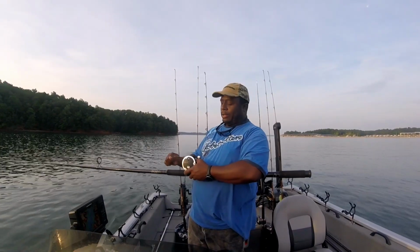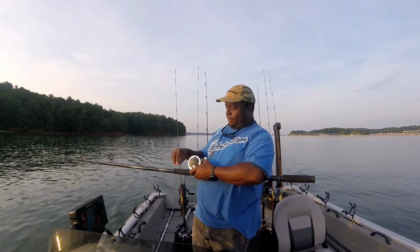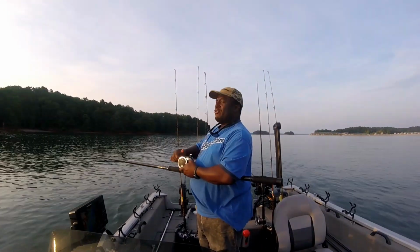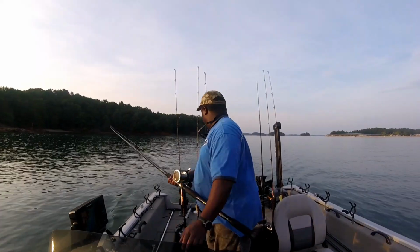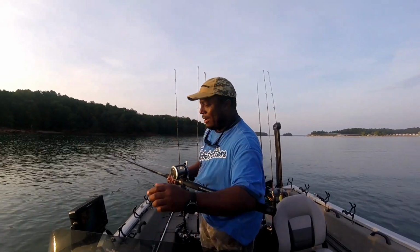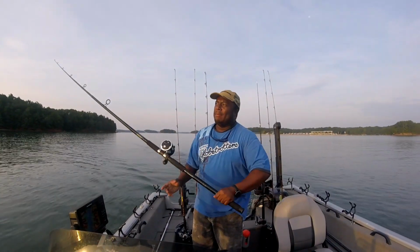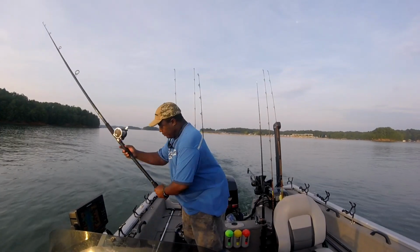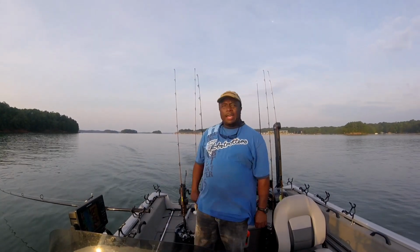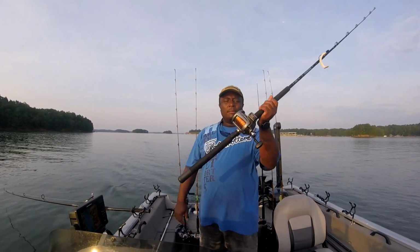You can see I'm not really counting these colors because I do this so often. I know which color I'm trying to get to. Once you memorize the colors on your Leadcore spool, it's a lot easier. Then I just set my drag. I want enough so that if I pull it, it'll come out. That way if I get a big enough fish on there, the shock won't snap my leader. I run a 20-pound leader on all my setups.